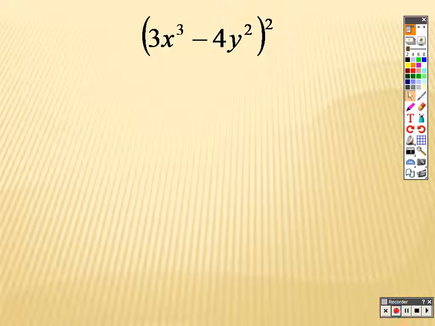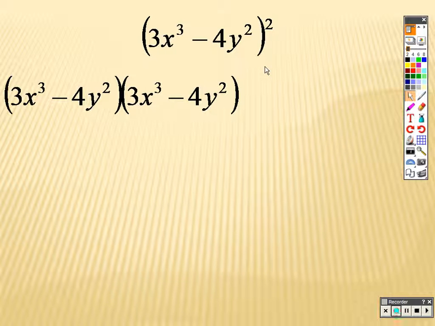We can use the product formulas we just talked about to do this. Or if you wanted to just FOIL it, you could just FOIL it. And when some of these exponents get really crazy like this, I personally just like to FOIL it. If you FOIL it, then you have less likelihood of forgetting what the formula is and forgetting to put something in. So with this, you just write them side by side. You do not just take that 2 through to everything, because that's what most people think you do. This means you write those twice side by side, and then you FOIL.